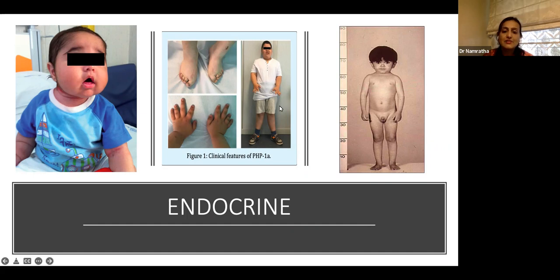So this is a child with pseudohypoparathyroidism. Usually these children are short and they are obese. The obesity is predominantly truncal, but they can have stigmata, or markers of the underlying disease. These are typical skeletal manifestations of PHP, with short metacarpals, which are seen on clinical examination. This is a classic child with congenital growth hormone deficiency, where you can have the characteristic facial features, truncal obesity, a disproportionate short stature, and this child also seems to have micropenis. So these are the clinical pointers that need to be looked for if we are suspecting an endocrine cause for obesity.